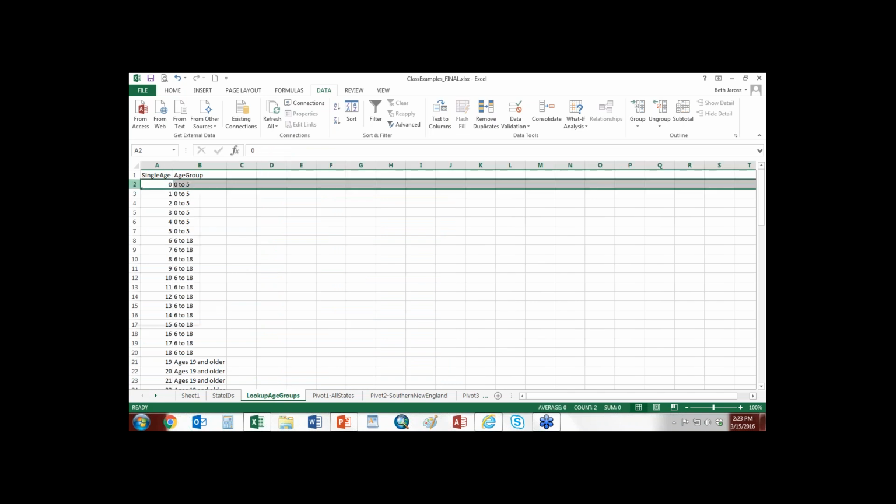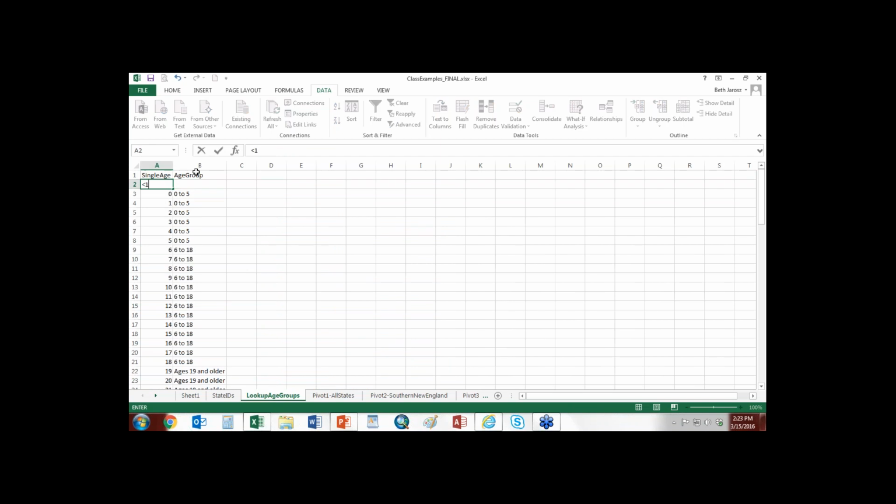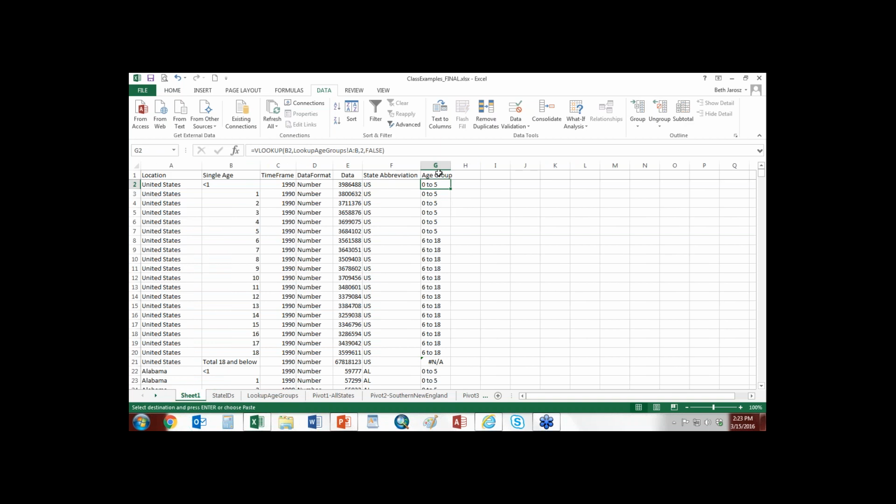In this case, we can fix that problem by adding that record to our list. So I'll say less than 1 and 0 to 5. Added to my lookup table. I'll come back to my worksheet, and now I can see that that is indeed the correct age group assigned to that row.